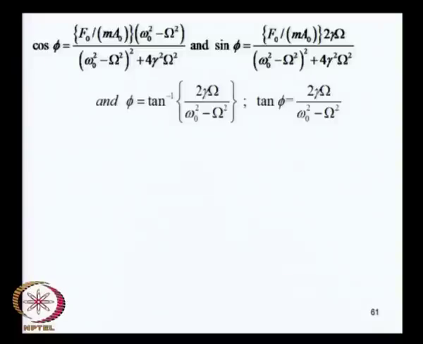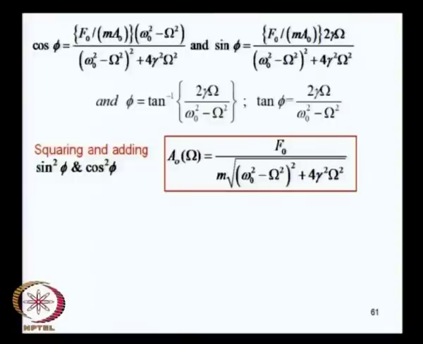So, it is this damping which is responsible for the phase lag between the response of the damped oscillator and the periodic oscillations. If gamma were 0, this would go to 0. Okay. So, it is because of this damping that there is an additional phase that steps into your analysis.